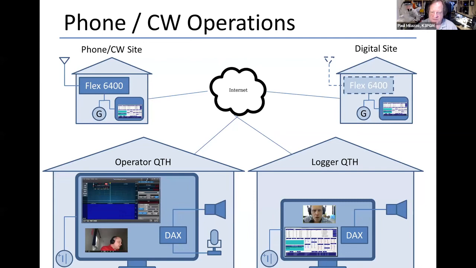I have not shown here what to do about CW. For those people who want to operate CW, I know that what Chet does is he basically uses the keyboard to type his CW and then he copies by ear. You can do that. There is a way to hook up a paddle. I'm not sure about a straight key, but I know you can do a paddle to a piece of hardware at your house and locally and remotely connect to the radio.